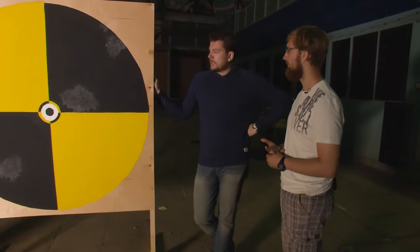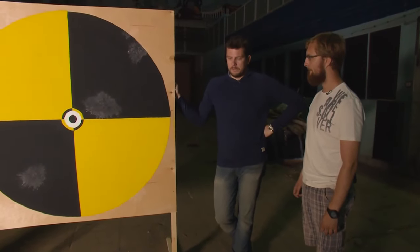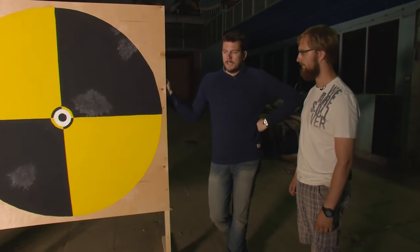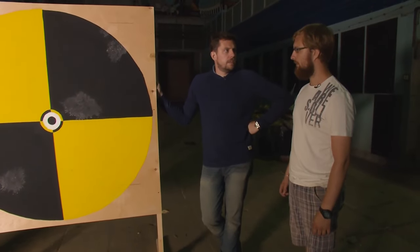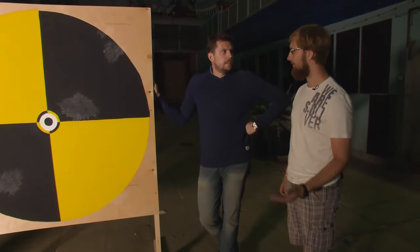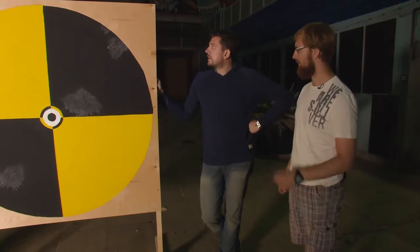Listen, can we use the nitrogen itself as a propellant charge, not the deodorant? It also expands quite well, am I right? Yes, we can. You can try it. We have not done this yet ourselves, but now we can do it for the first time.